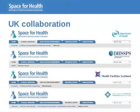We don't want to break the link across the UK in terms of guidance. And a collaborative agreement has been signed after a lot of, it must be said, very willing and active negotiation between the four home nations, England, Wales, Scotland and Northern Ireland. The guidance will not be the same in these four home nations because the healthcare policies are not the same in those nations. But we are trying to design it such that changing guidance to suit the nation you're in is easy. If you log in from Wales, you will get the Welsh version. You'll be able to select the English version and so forth if you wish, but the default position will be Welsh. Ditto the other home nations, of course.